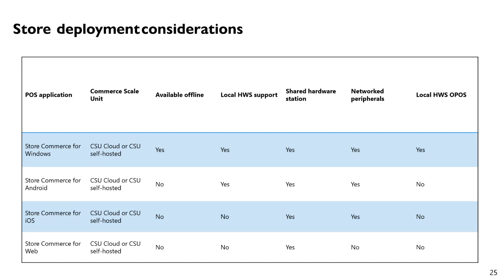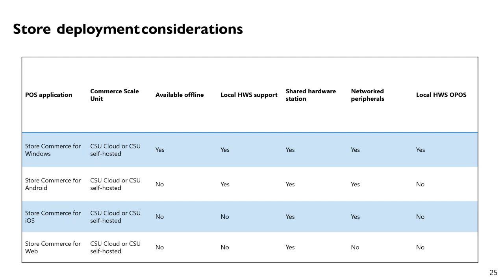Unless the connectivity for a given device is very dependable and resilient, or unless a certain amount of downtime is acceptable to the customer, we recommend one of the following options. Use Store Commerce in Windows and enable offline mode, or deploy an on-premise Commerce Scale Unit. For the most reliable topology, customers can deploy a self-hosted CSU to reduce the dependency on internet connectivity or Azure availability. You can also deploy Store Commerce registers where offline mode is enabled in case there is an issue with the local server or the network.